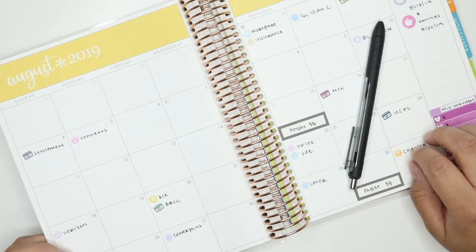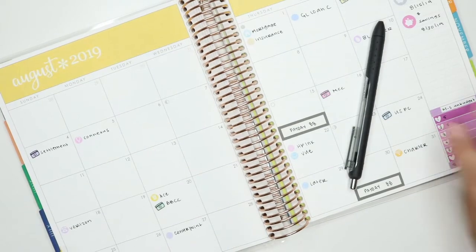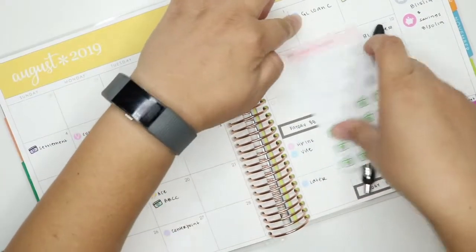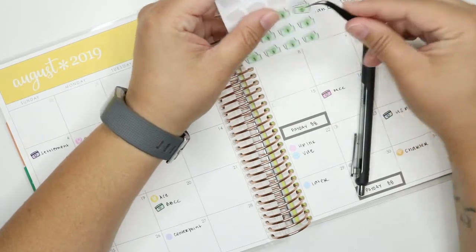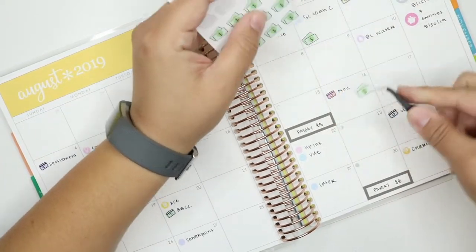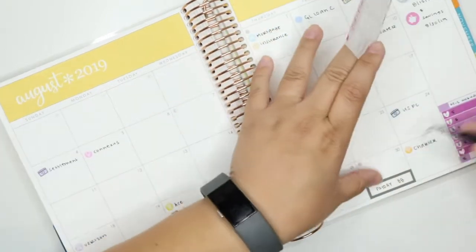You know, I'm missing some stickers. I just realized I have some payday stickers that I need. Ooh, I had to do some digging to find these. Okay, so his last payday. So his first one will be this one. Yeah, I had to dig around a little bit to find these, but I finally found them. So, payday. Payday. He gets three this month. Lucky him. And payday.